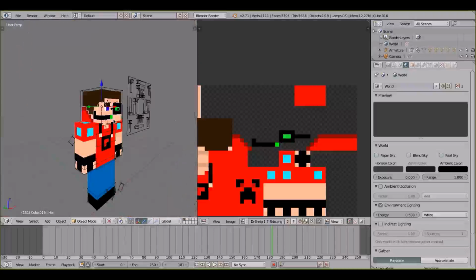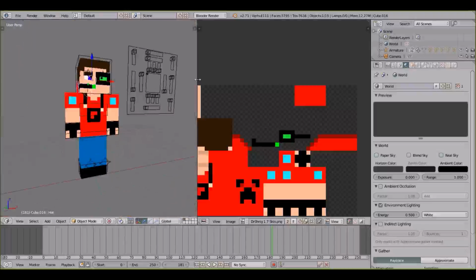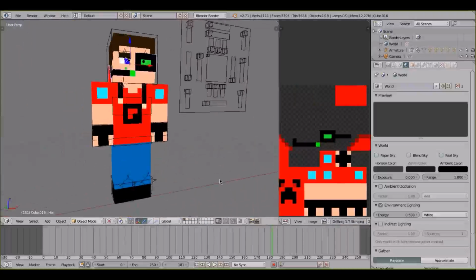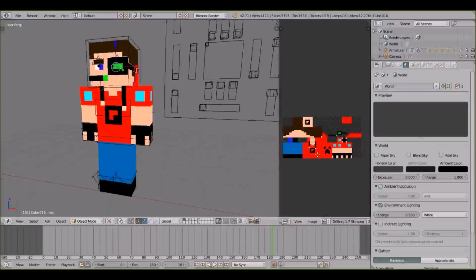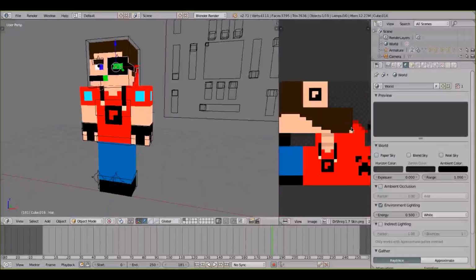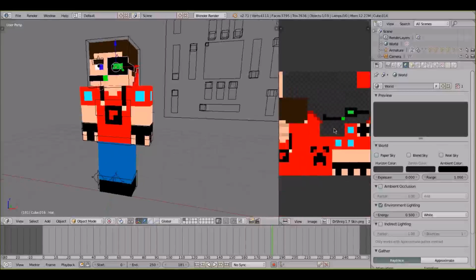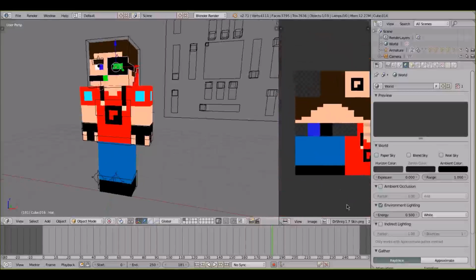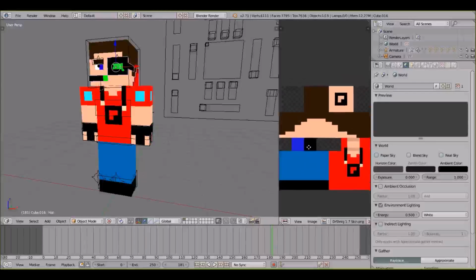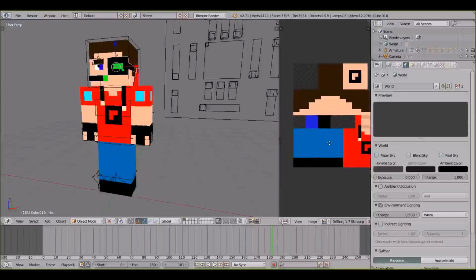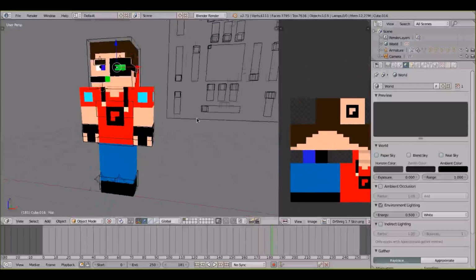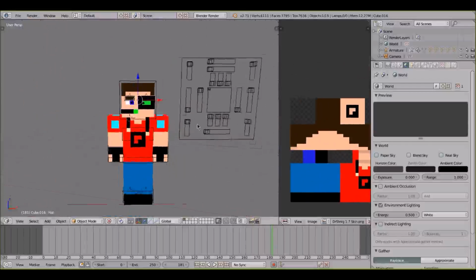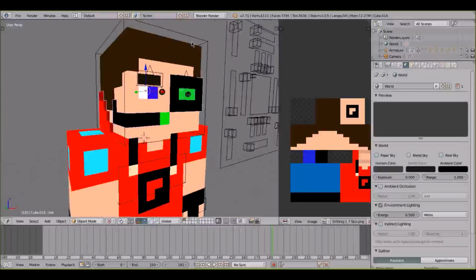So last episode, if you didn't see it, we mapped our skin into this format from a 1.8 format. We removed the face, we used GIMP, and we mapped all the hat layer up to the jacket layers to the primary layer, and then mapped it onto the skin. We also made the hat layer and deleted the transparent pixels.